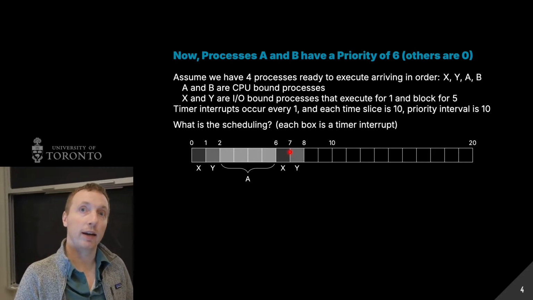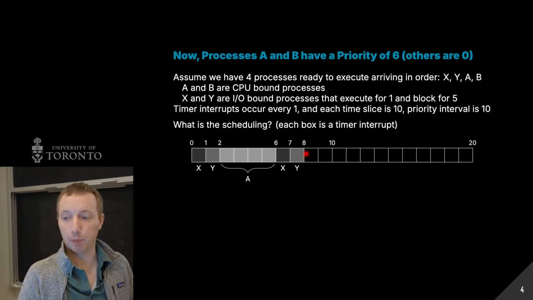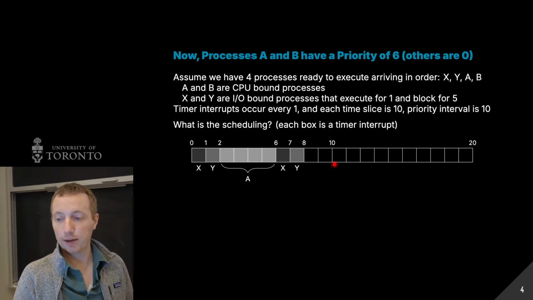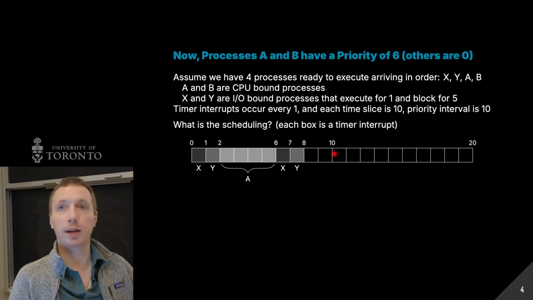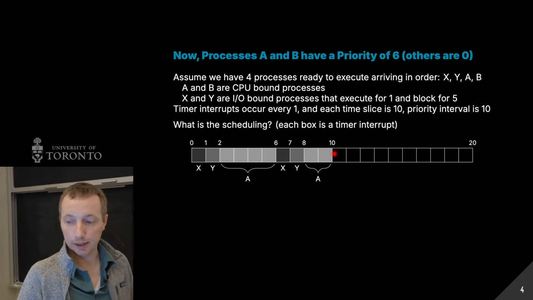So next, here we schedule A to run, but now it only runs for 4 time units because at time 6, X is ready, right? So since X is ready at time 6, and it has a lower number, higher priority than A, it immediately kicks it out. So it would kick out A, and then run for its 1 time unit, and then it would get blocked. Now, Y would be ready at this point. It has a lower number, higher priority than A, so we would prefer to run it. It runs for 1 time unit, and then it's blocked for the next 5. So for these additional 2 time units until we recalculate again, we'll just switch back to process A.